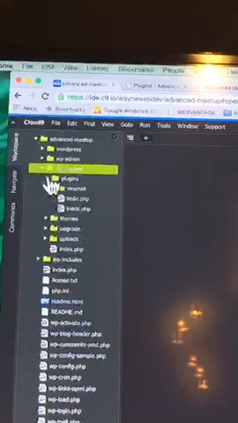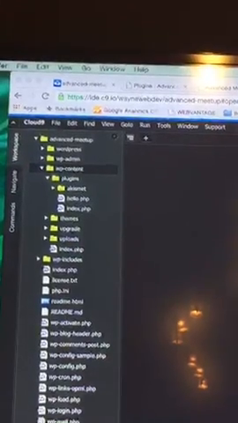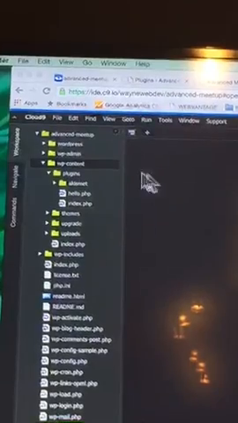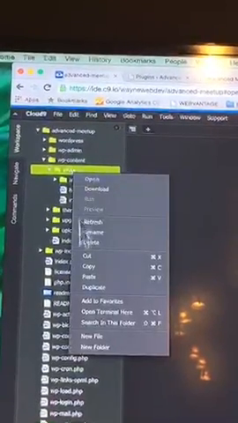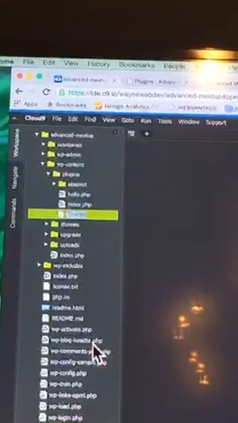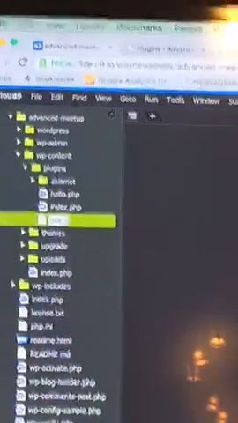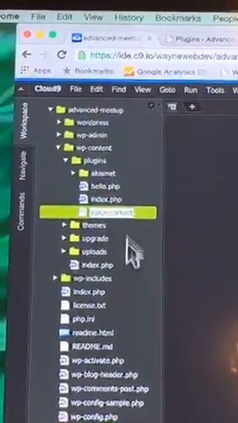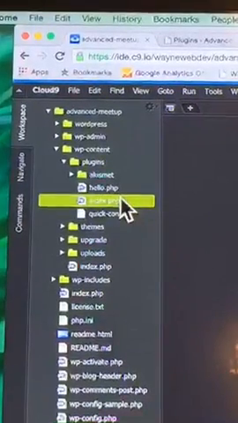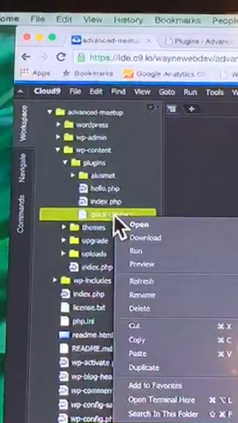Well, we're going to go into plugins, and the first thing I'm going to do is create a folder inside of the plugins folder, and we're going to name it quick-contact. You can name it whatever you want. Oops, I created a file. Shame on me.